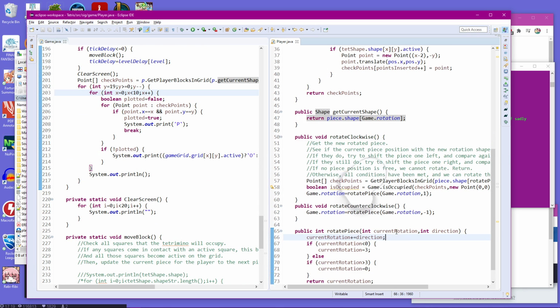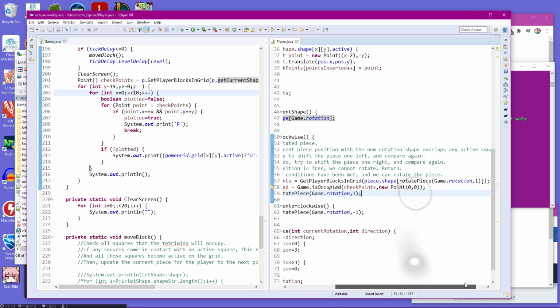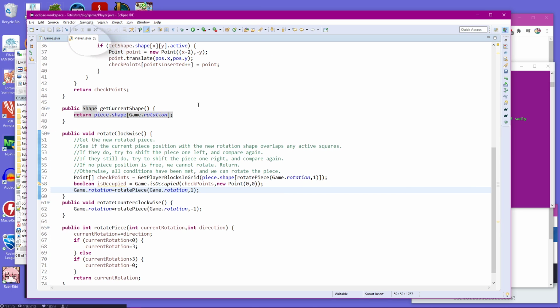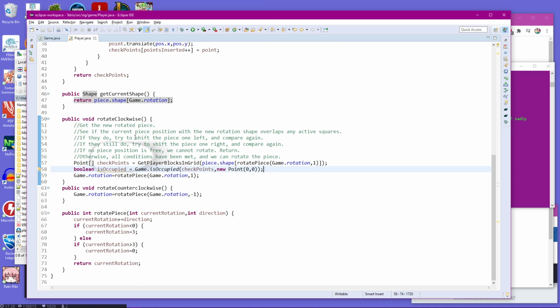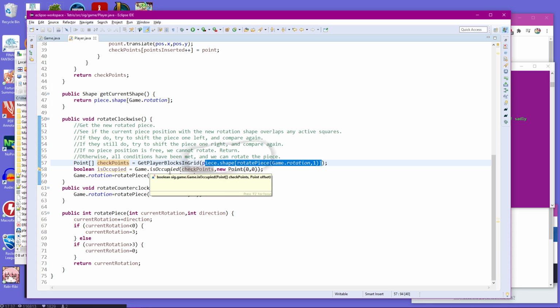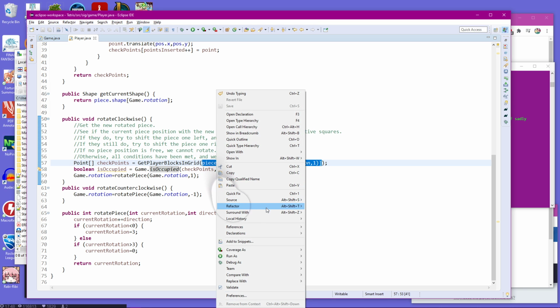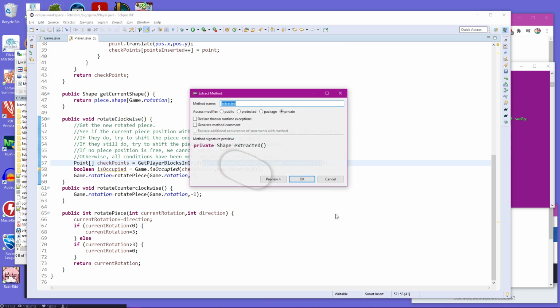Anyways, let's get our rotate functions working now that we've done some refactoring and our code is a lot easier to work with here. So we're going to grab the blocks in the grid that are occupied by a rotated version of our current shape, which we're now able to do because of all these changes. We can even refactor this part further if we wanted to say get a clockwise rotated piece.